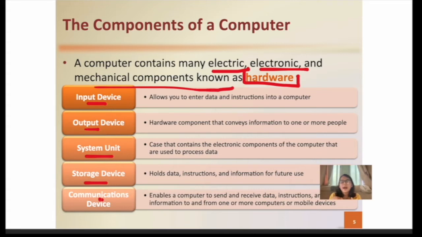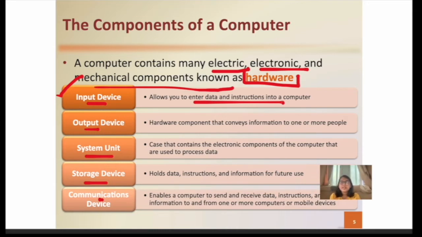If I talk about an example of an input device, we can say that the keyboard is the best example. How is the keyboard considered an input device, students? Because the user is giving some instruction to the computer with the help of the keyboard. If we want to type something, we are giving instructions to the computer by typing with our keyboard. So this is considered an input device. If we want to scan something, we can use a scanner. So the scanner is also included in input devices.